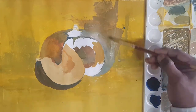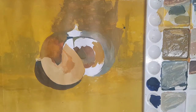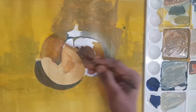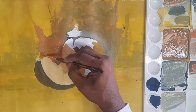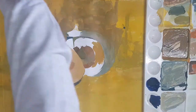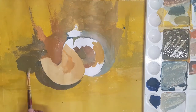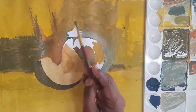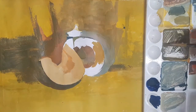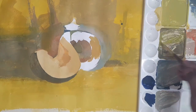While merging the outline into the background, I am not worrying about whether I am maintaining the outline — I am simply merging it deliberately, because I want to achieve a natural result. It may look like abstract painting; you might wonder why I am breaking the outline. Yes, I am breaking it intentionally to achieve a natural result. When you are painting, you can also merge your outline into the background somewhere — it creates a natural effect. Now you can see I have also shown the shadow of the pumpkin and slice.